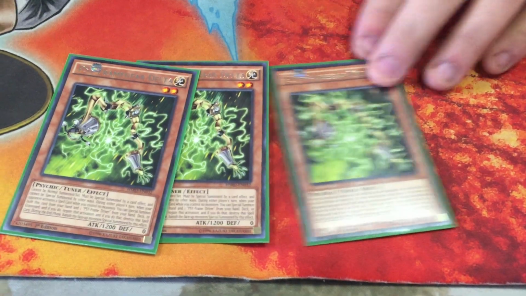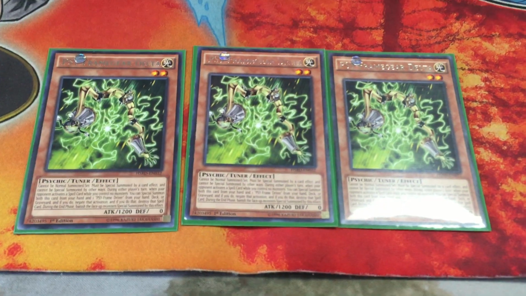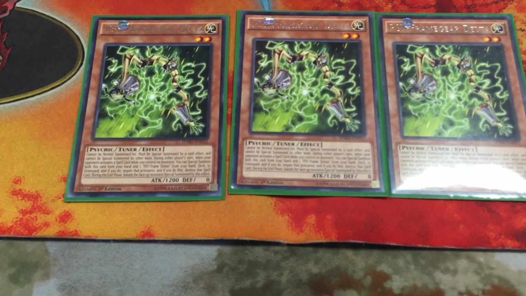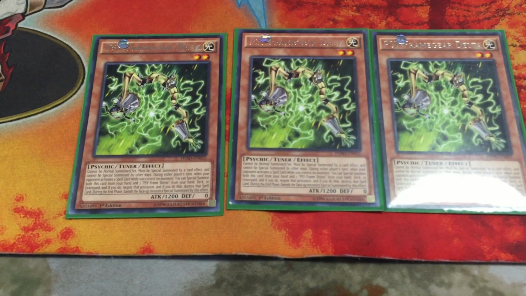3 Delta. I'm probably going to cut one of these out and put in a different card. I'm not exactly sure what to put in just yet, going into the new format. But in this current format for today, Delta is still good because I'm still expecting Necros.